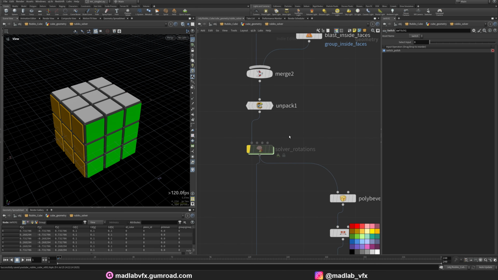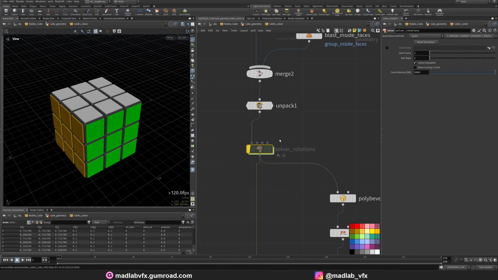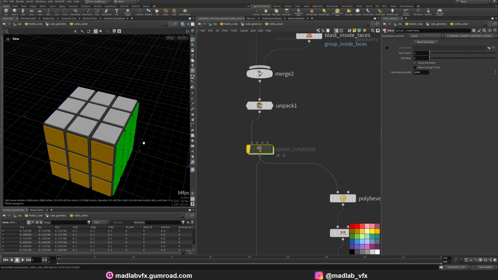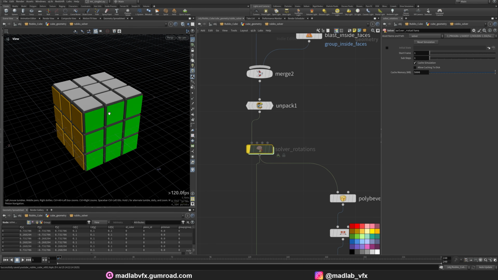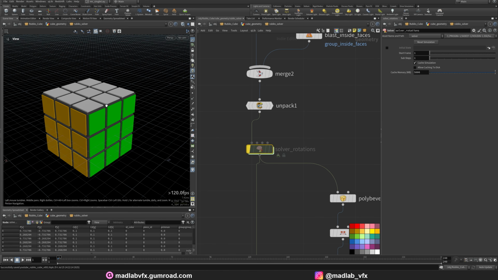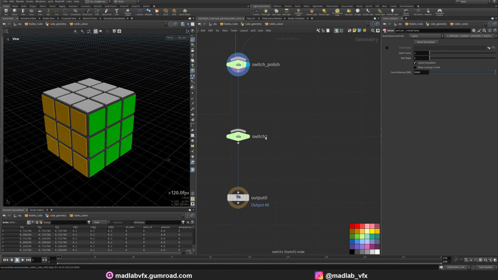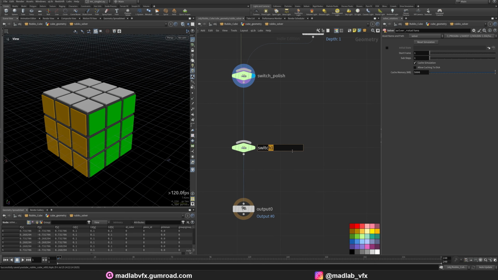Because here in the solver rotations, we just solve the rotations. We don't solve how to solve the Rubik's Cube from any state. We are just solving the rotation for each axis here, in the 3 axes, for all the faces. Change the switch here to switch, reverse animation.